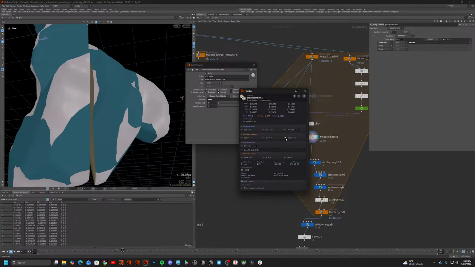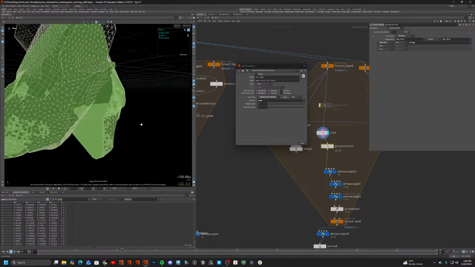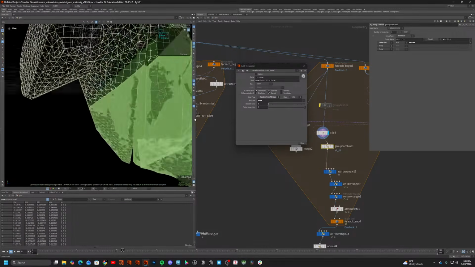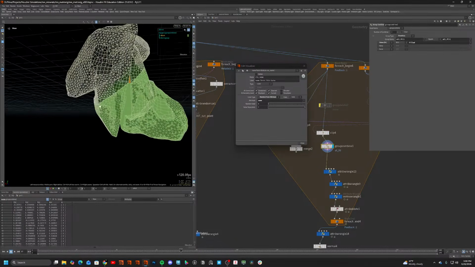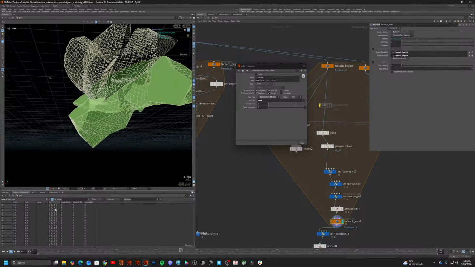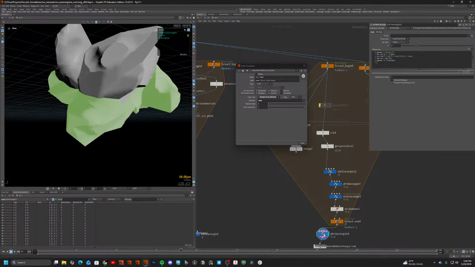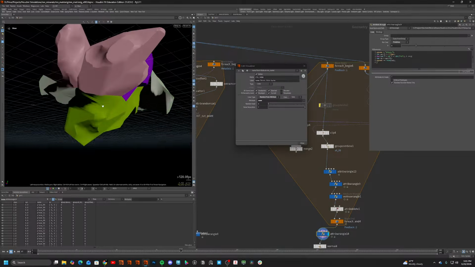If I check here above, maybe it is on prims. Yeah, so then I don't get the weird point stuff.